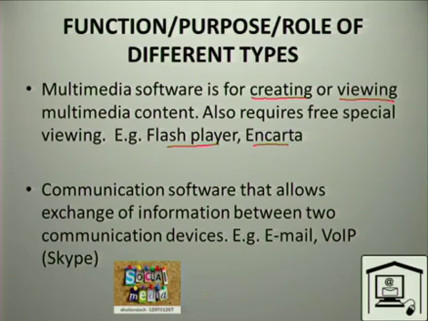Another example is communication software. Communication software allows the exchange of information between two communication devices. For example, you are able to send an email from one device to another, or use Skype to communicate with someone over the internet, where this other person is using a computer and you're also using a computer from a different location.